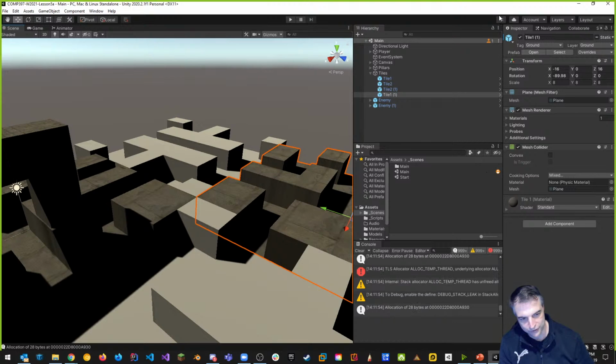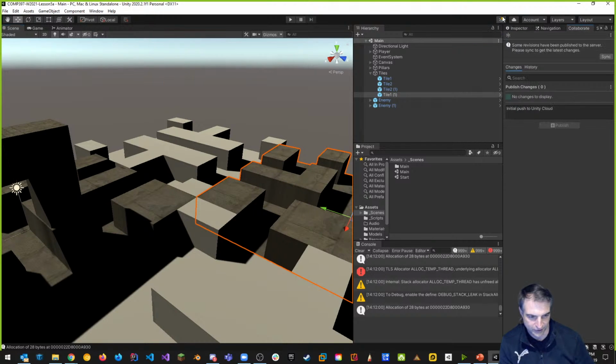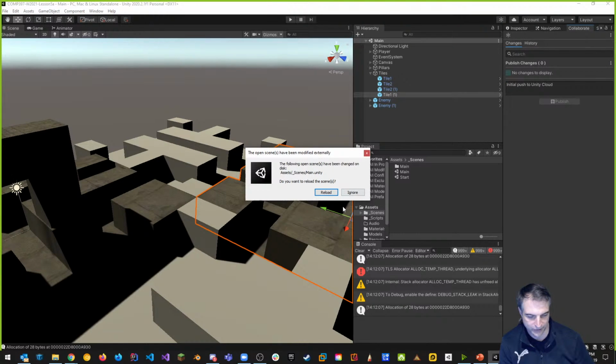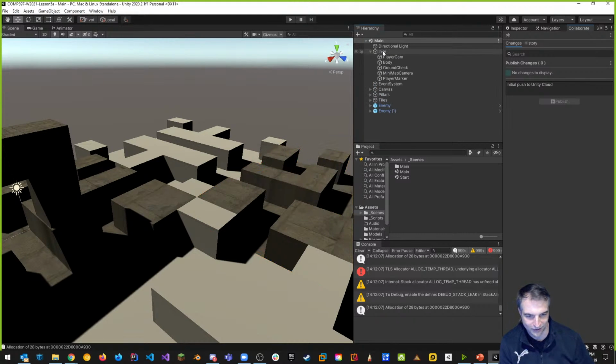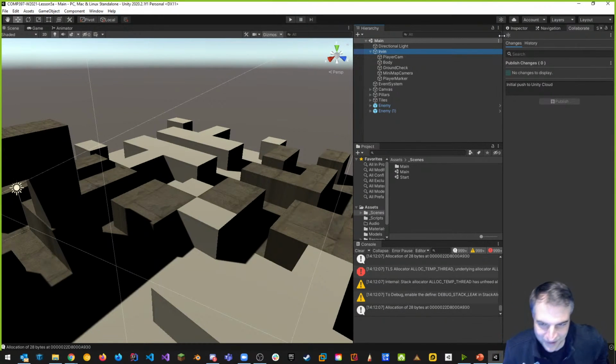All right, so what I want you to do now is if you click this little link there, see that? See that little thing there, it's almost like a little arrow that says I have to do something. If I click there now, notice on the right, it says some revisions have been published to the server. Please sync to get the latest changes. So if I click sync, it's going to say that I'm going to pull down stuff, and it's asking me to reload my scene. Why? He's made changes to the scene. Watch, reload. And now the player is called Irvin. He did it. We worked together. Yay! Awesome, Irvin. Thank you for that.